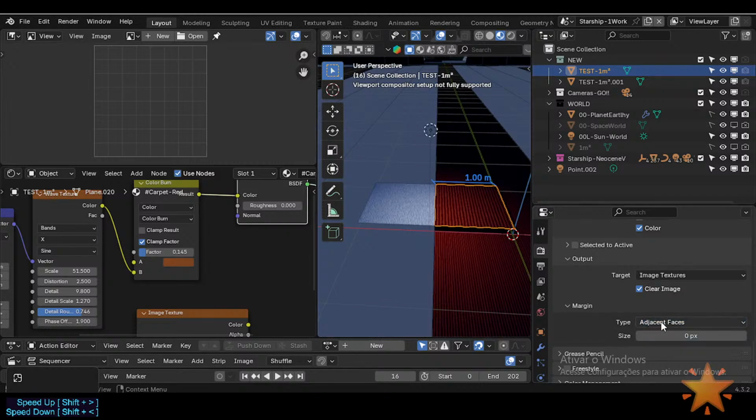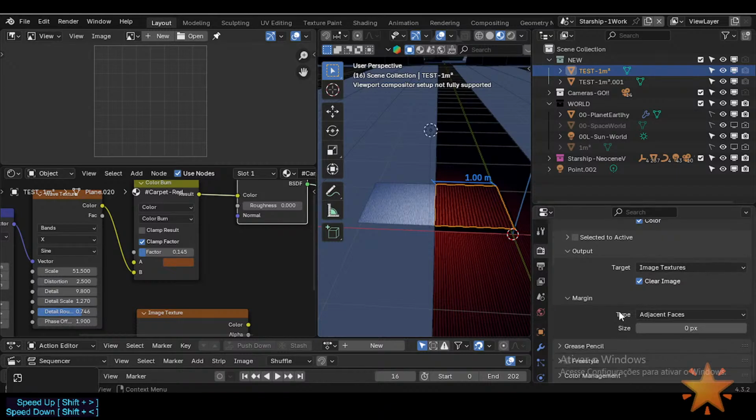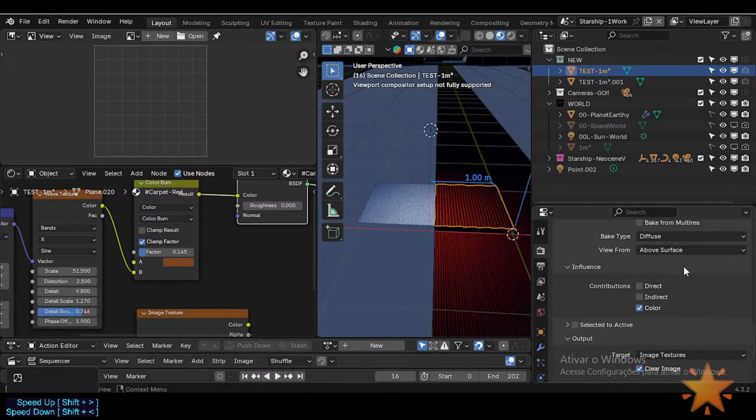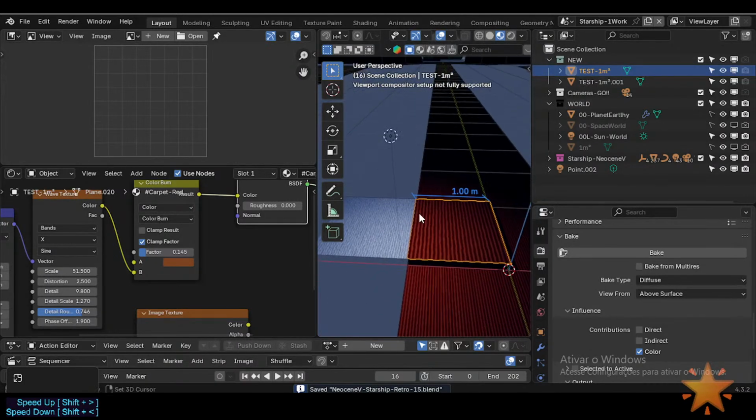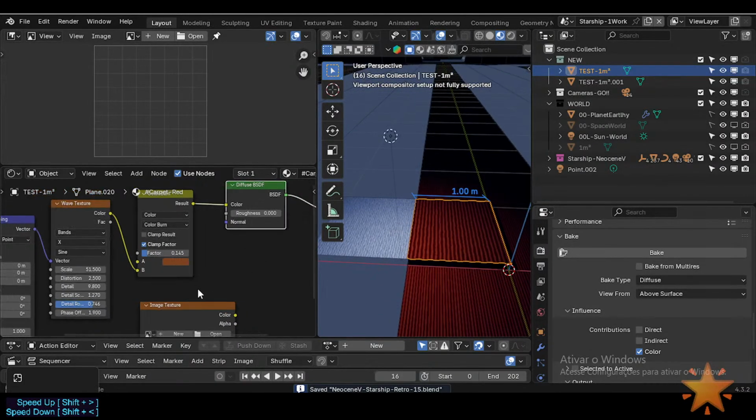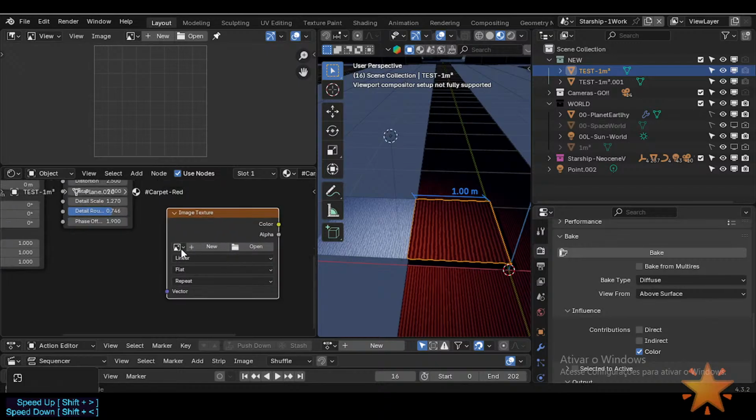Type, what is this? Use pixel from adjacent version. In this case I'm baking exactly as this, so I think this should be fine. So no margins, I've seen no one doing this. What is this? Clear image before baking. Okay, that's fine. So I'm going to save again, and I'm going to bake this one, the red carpet, into here.